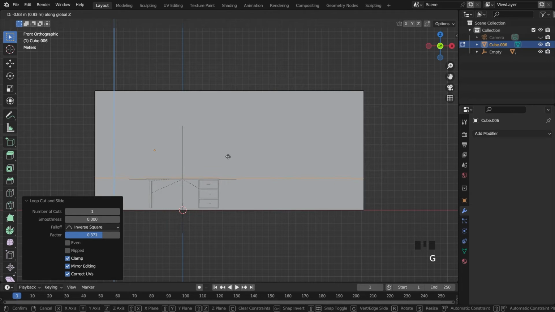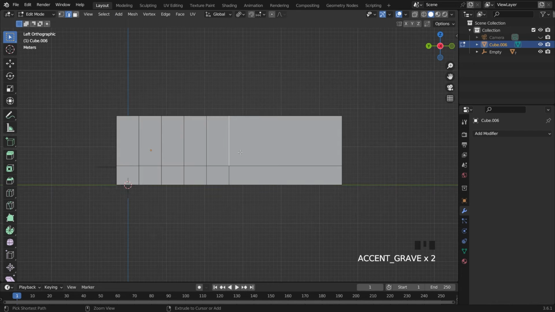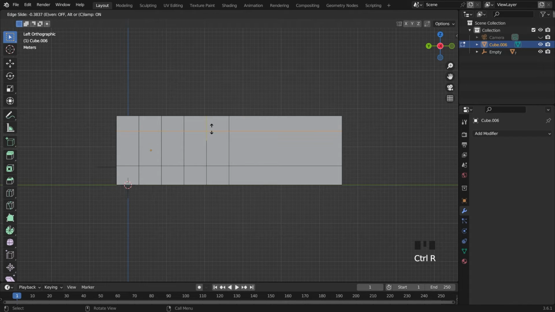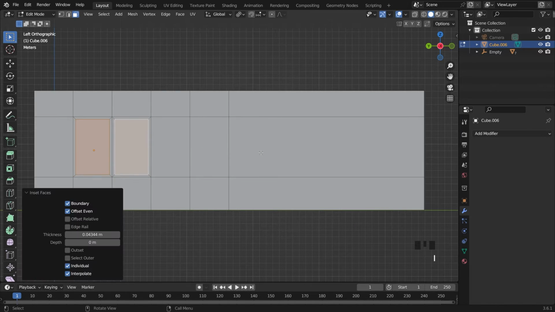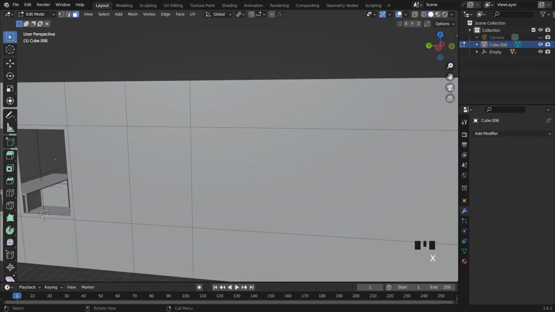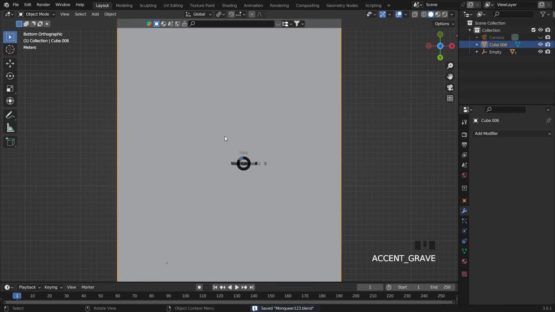I just want to be here a little bit down there, and then here just put it there. Alright, so now I want to choose both of these. Double I, just trying to make it a little bit small, and just faces for deleting. And now we have the object like that.